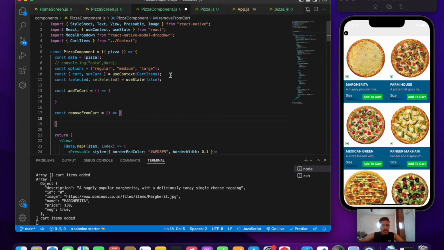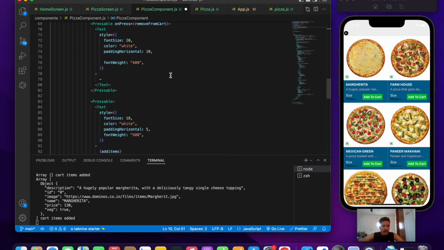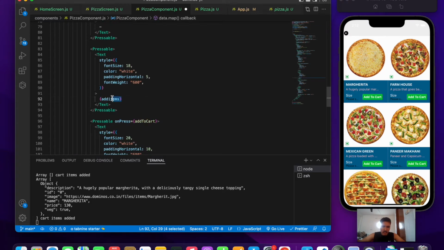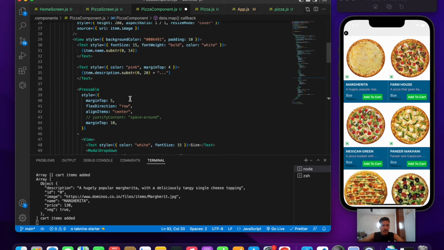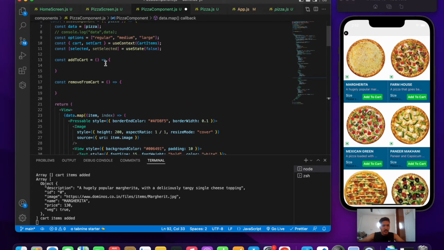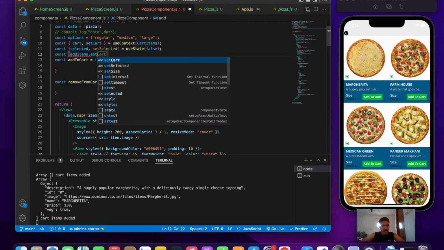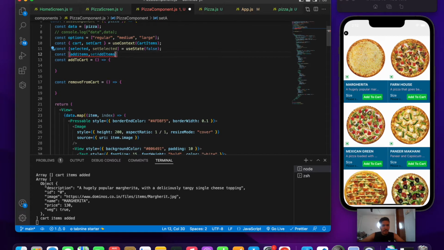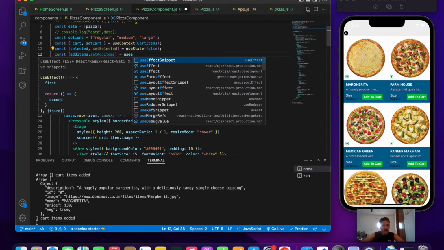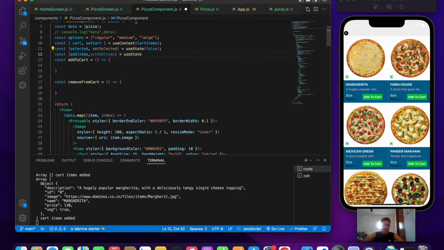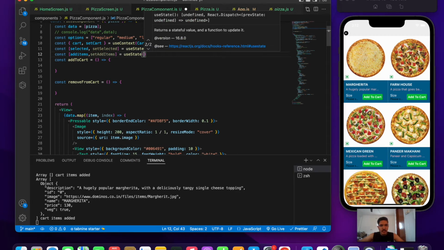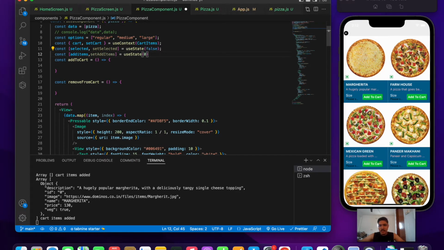So now let us first initialize the quantity that I just told, that is this thing, that is add items, so that when the user clicks on the add to cart button, we can display the quantity. So this also will be initialized with the help of useState. So const add items, set add items equals to useState, and here let's provide an initial value of 0, because there are 0 items present at the initial stage. So save the file.